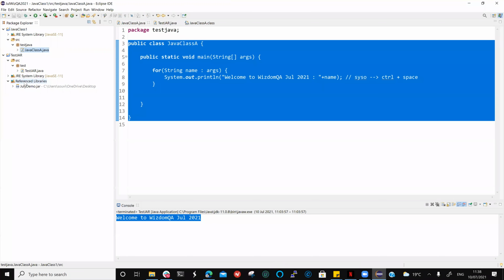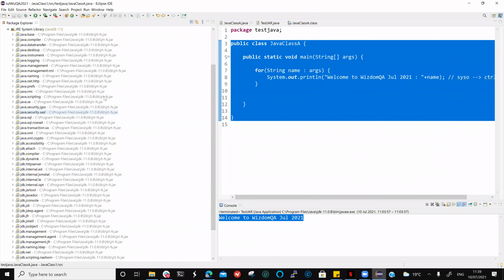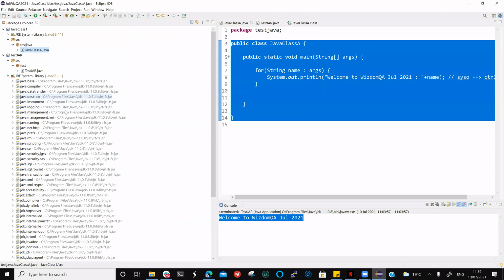For example, we have added this reference library, which is my own library, and it has got just one package called test Java. However, if you look at the system library that is coming along with your project, the JRE system library has hundreds of jar files, hundreds of them, correct?